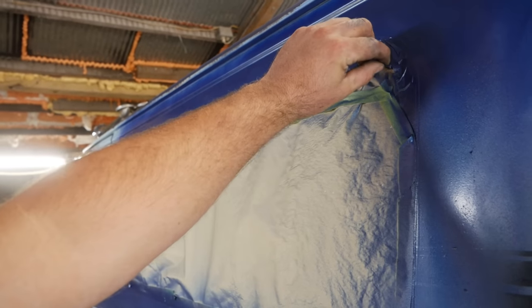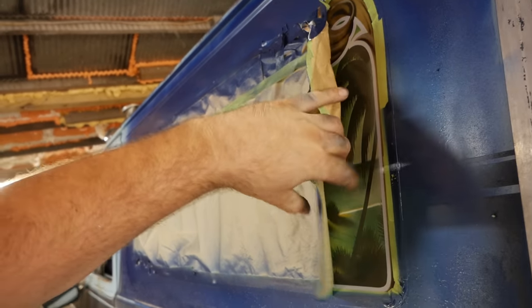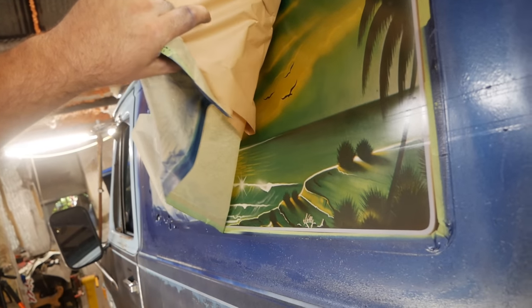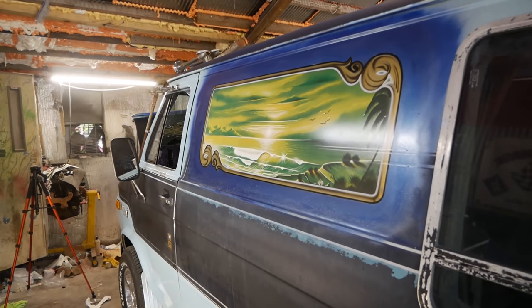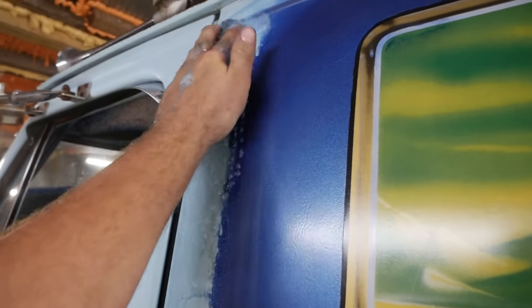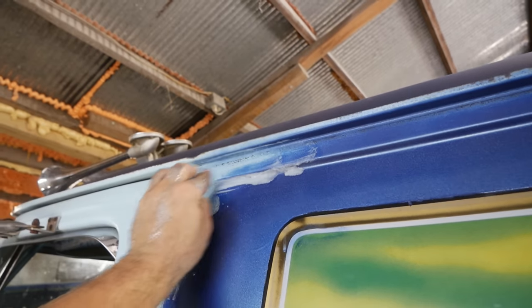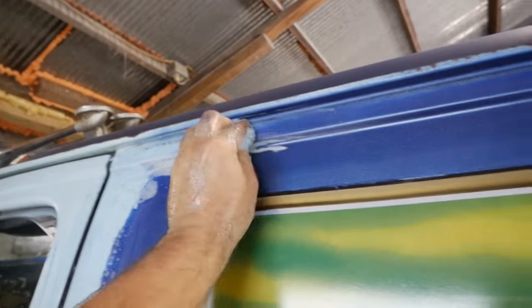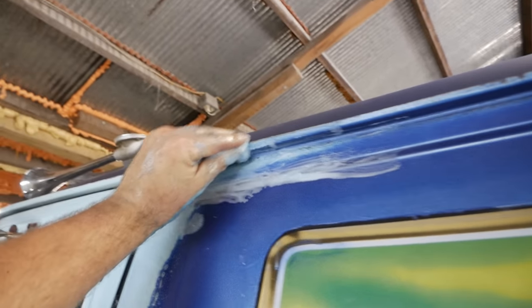Yeah, let's see if I hate this. Kinda hate it. In an attempt to fix this, I'm using some SOS pads here and scrubbing off the excess and try to give it like a worn-in look, you know? Kinda like the fake patina look. Give me a second here. I think I'm on to something.